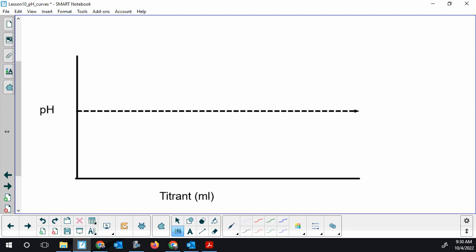So we are starting with a base sample, so that's not new. I would fully expect you to start up high. But because it's polyprotic, we're going to see two drops. We're going to see one drop and a level out, and then a second drop and level out. Now, all this theory will come in Chem 30. All the equations will come next year. We're going to end up seeing two equivalence points.